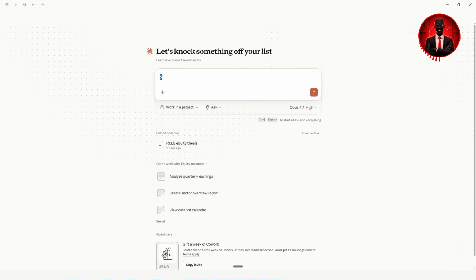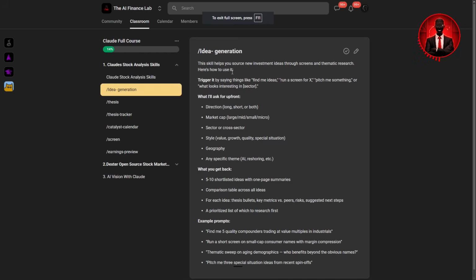So I've been using it in my community for the past 2 weeks, and I honestly have to say that this has been absolutely amazing. So I'm going to show you guys the ones that I use and exactly what they do. So one of the first ones that I talk about a lot in my community is idea generation. We have a ton of different prompts on this one. And the reason this is so good is because this is one of the skills that most new investors struggle with. And this essentially is idea generation.